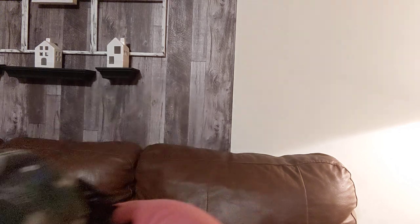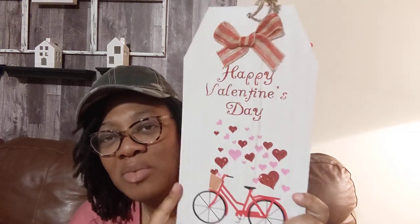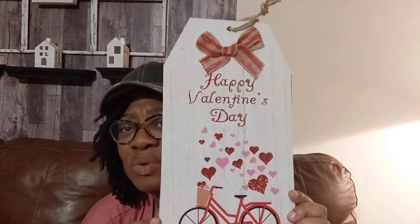Which means I'll probably need to go back to get something for my entryway. And I bought two of the signs that say 'Happy Valentine's Day.' I wasn't really feeling the one with the red truck because it looks like they just threw the letters on there — I couldn't even remember what it said, but it's in my previous video if you want to see it. I just liked the one with the bicycle better, so I got two of those for my entryway.